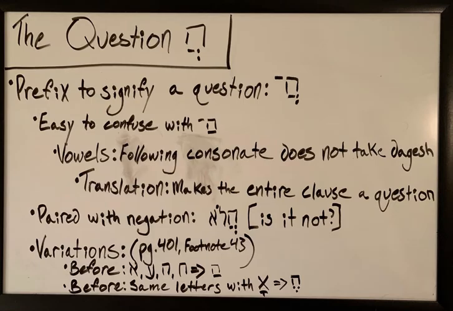Next, we're going to go with the question hey, or the questioning hey, as I was taught. It's going to look like the direct object marker, which is the ha, right? But this is going to be a hey with a compound shava. So instead of ha, it's going to be ha, right? So just a different vowel sound. Don't elongate. It's going to be fast, ha. And with this vowel marker, you're not going to have a dagesh in the following letter, which means the dagesh is doubling, right? So it's not going to sound different than if you just have ha, the direct object marker. And then if you're pairing this with negation, it's going to be hello, right? And that's just the rhetorical question, is it not?